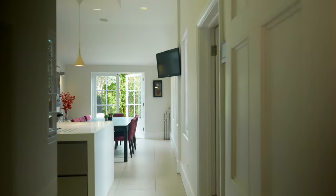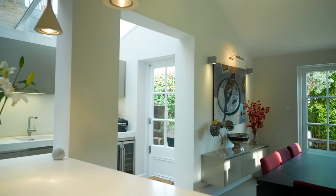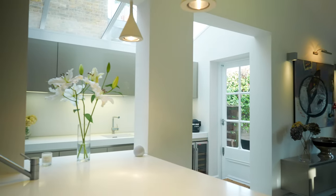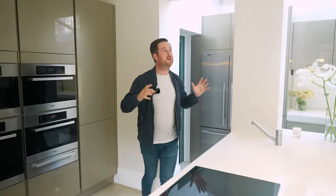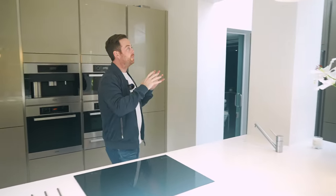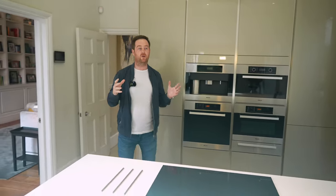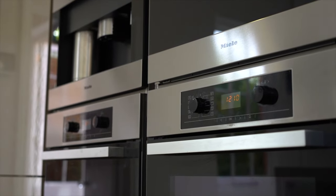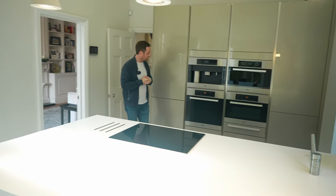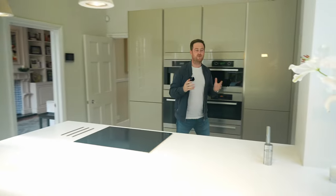So here we are in the kitchen, which has been extended — they've done the infill here. They had lots of difficulty, so I'm told, with getting it through planning, but they've finally done it and what a stunning job they've done. The kitchen is a great size, good head height once again. But the thing for me is the windows and the lights — it's such a bright kitchen, perfect for entertaining or sitting and having a morning coffee. Not one, not two, but three ovens and an ever-reliable coffee machine, which everyone needs.